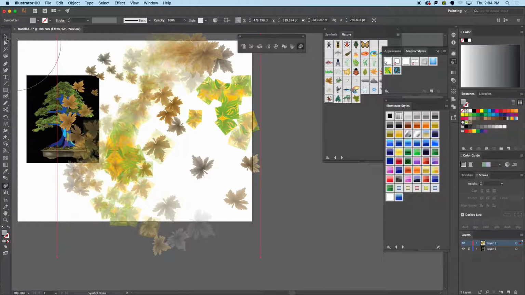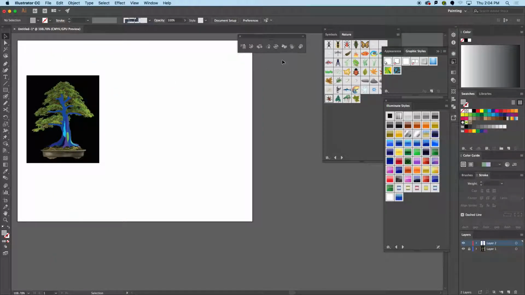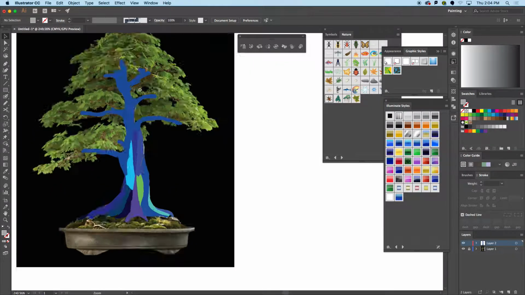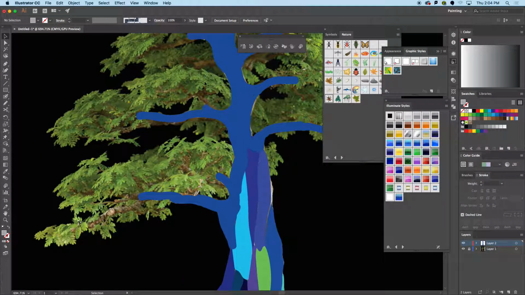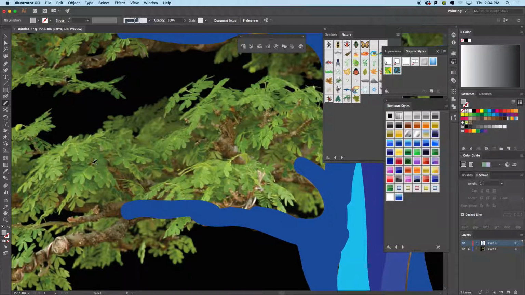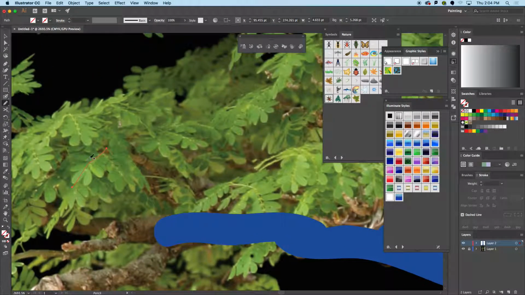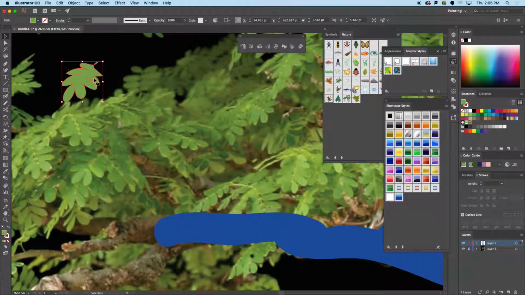sprayed objects. What if I don't like these objects they're offering for spraying? What if I want the same style? All right, I'm going to use the brush tool if I find it. If not, I'm just going to use the pencil tool, and I'm going to create one leaf, and I'm going to define that one leaf as a spray object.